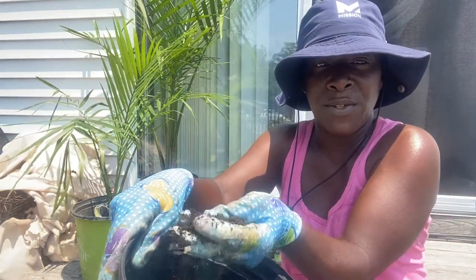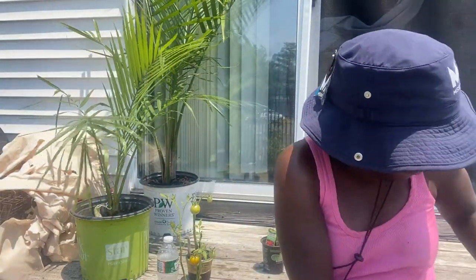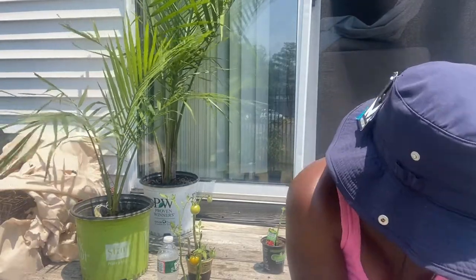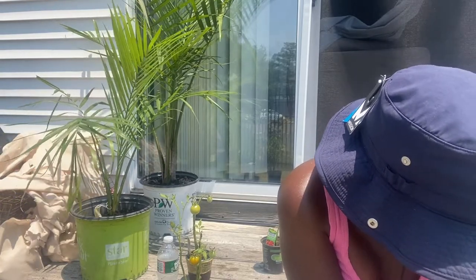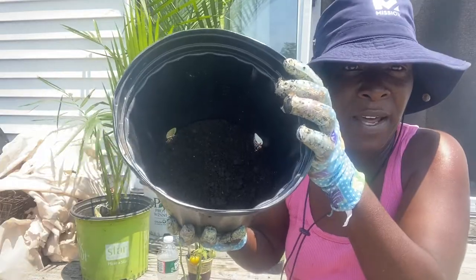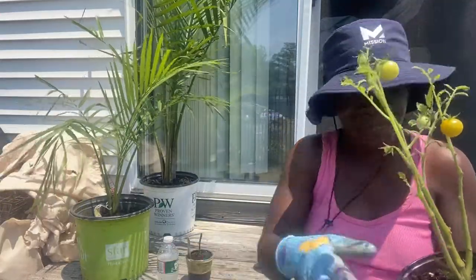This is why I love Miracle-Gro's potting soil mix. Okay. It's gonna be a real quick video, guys. Not too long. I'm gonna show you how much I put in the bottom of the pot in a moment. I'm not gonna feed them because I already fed them. So this is how much I put in the bottom of the pot. Oops, things are falling out of the holes. It's okay. So we're gonna do this, take this sign out.